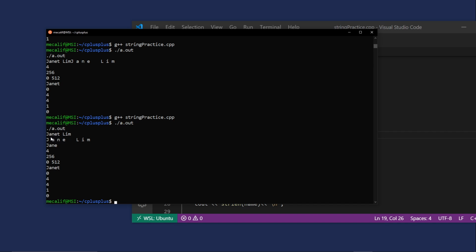So we print Janet Lim. We replace the T with a null. The space LIM are still in the array. But when we print that as a string, all that it's going to get is Jane.